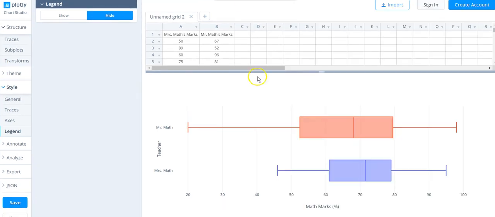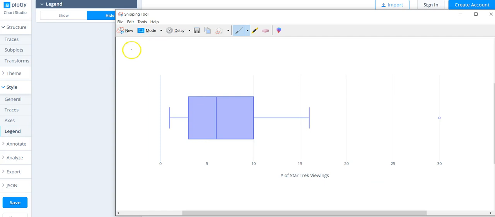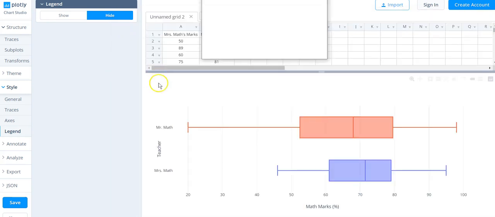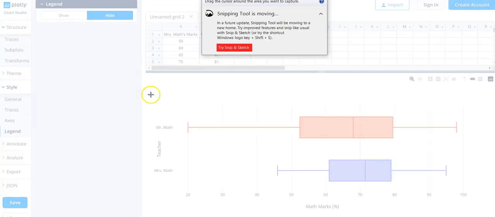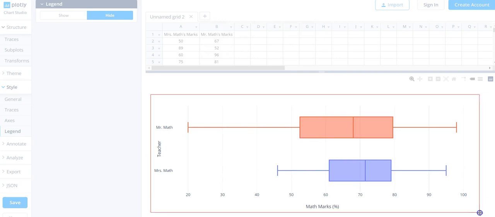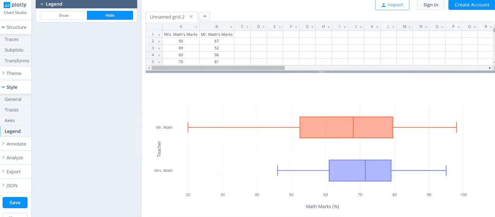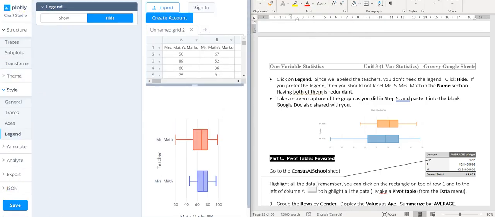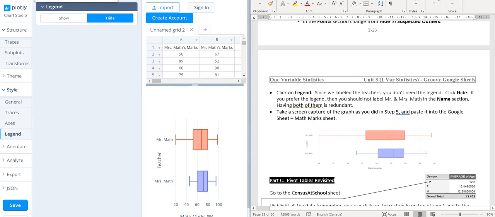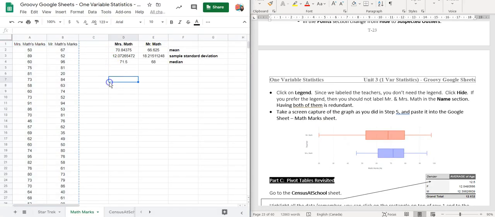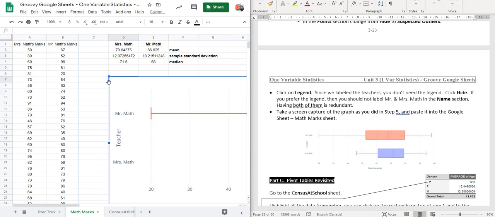Then you can do a screen capture using whatever tool you want. And then you're going to copy this and go back to your Google Sheet and paste it in there.